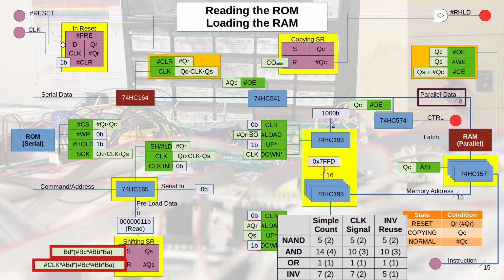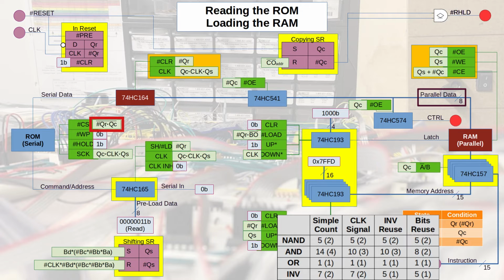Bits C inverted and bits B inverted and bits A are used in both signals. So I can combine those together, use them twice, and save 2 more AND gates. Okay, one more optimization which may or may not be so obvious is this chip select signal here, which uses a NAND gate, can be rewritten in equivalent logic to be not QC or QR. And by doing that, that saves me a NAND gate, saving me an IC, and increases my usage for the OR gates by 1. And now for the problem I missed last night.